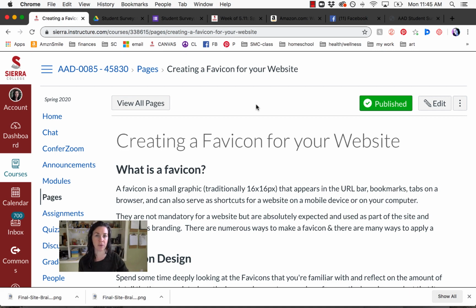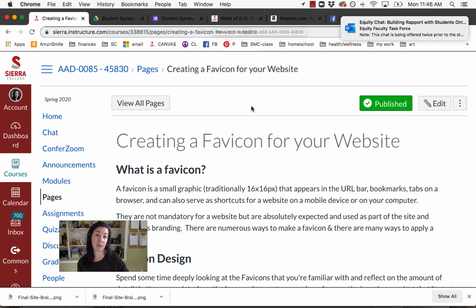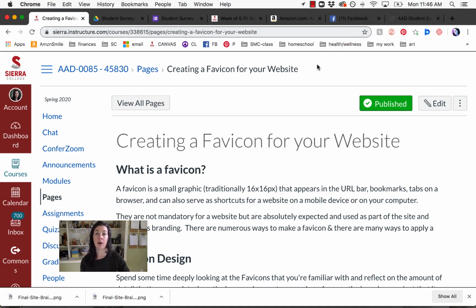Another thing I just wanted to bring up while we're talking about the design of the favicon is that when we are making decisions about how we are going to design the favicon, we need to look at the amount of detail that will actually show up, be present, and be functional in a favicon. When the favicon is scaled here, it's going to be about 16 pixels by 16 pixels, which is really way too small to be able to apply and utilize any detail work.